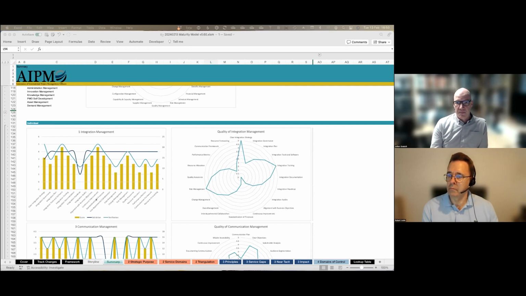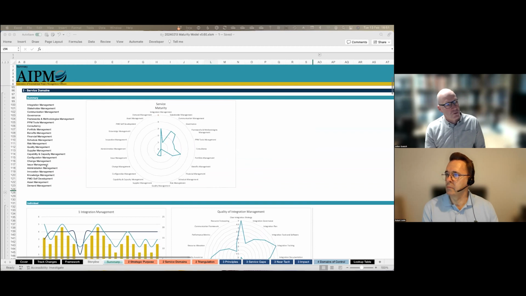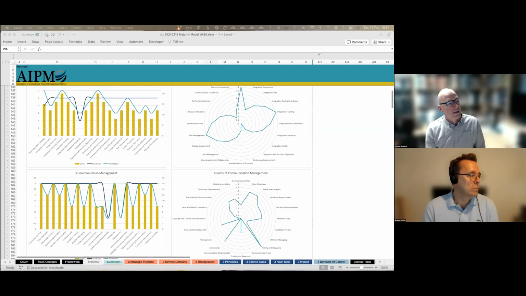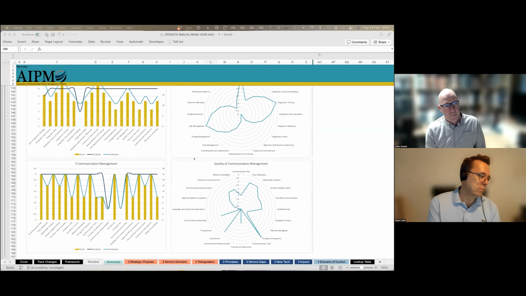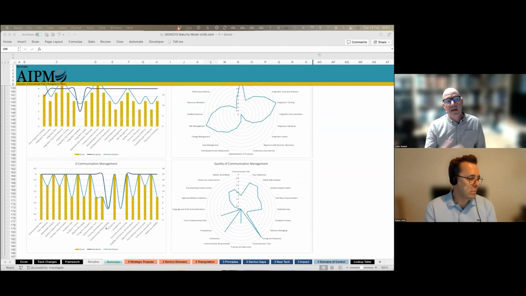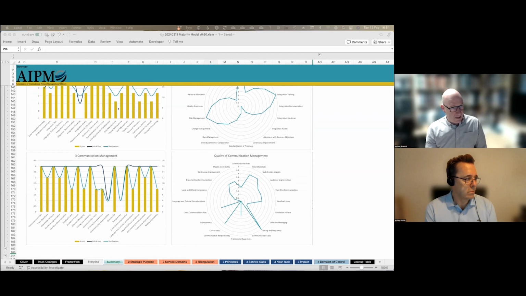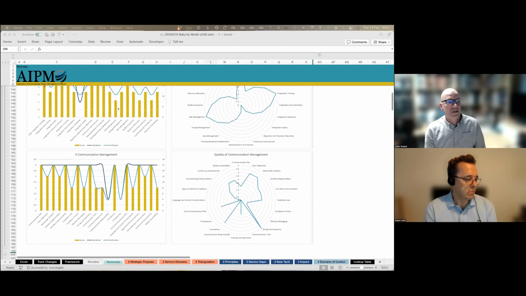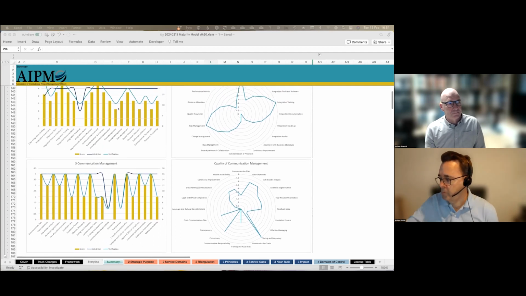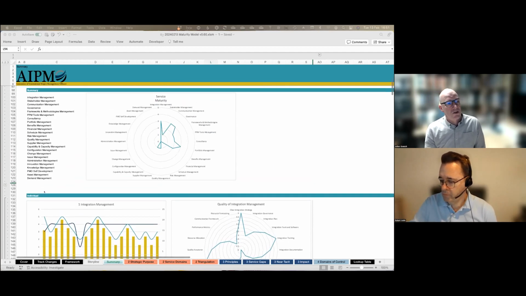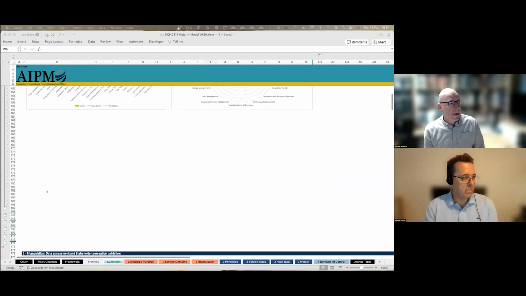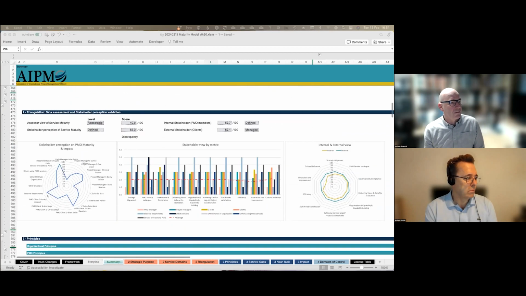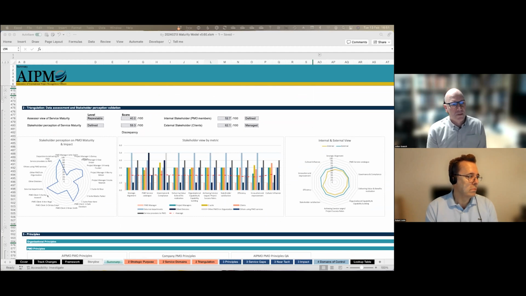Then we also develop a score for each one of those data points, and then you get a collective score. We also look at the quality of that, which is this second graph. We're not going to go into all the details for each one of these 22. I've just got 2 up here, where you can see the different data points that we collect, and some scores that were assessed based on some data that we put in to test the model. These are the outputs. Obviously, across the 22, you then get the ultimate score as well. If we move down, then we get to the triangulation that Robert mentioned earlier.